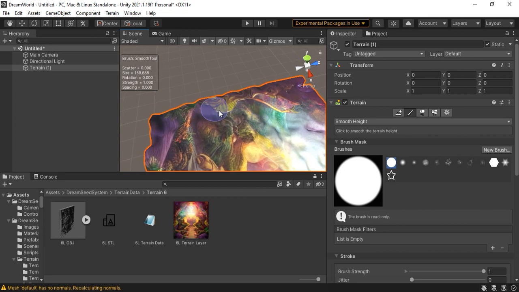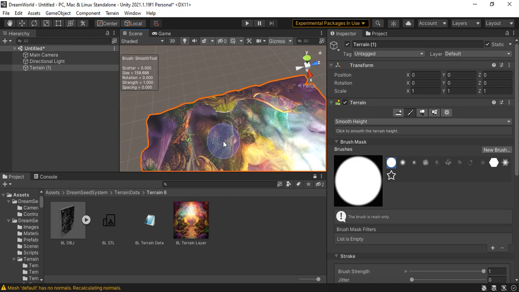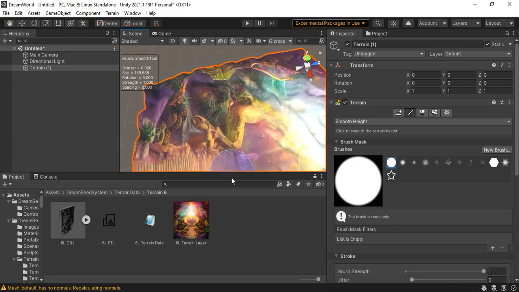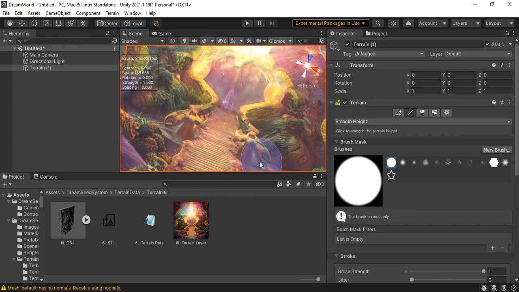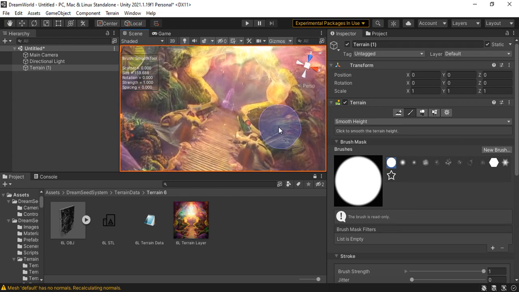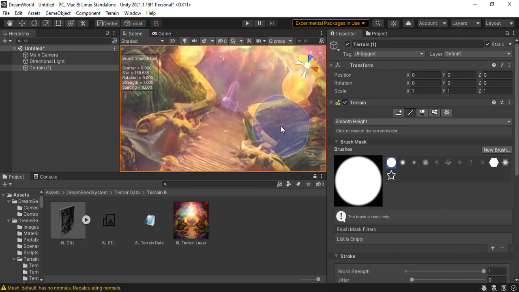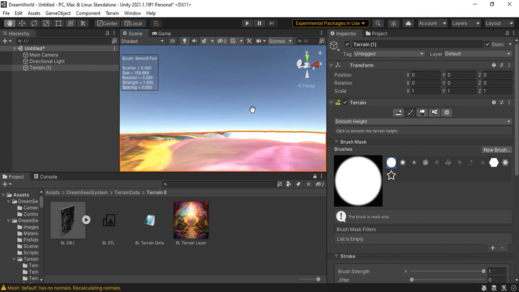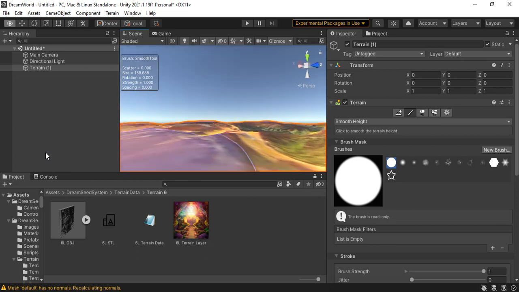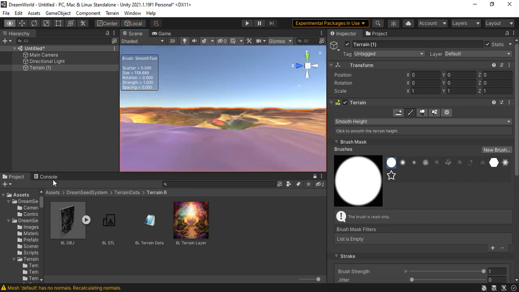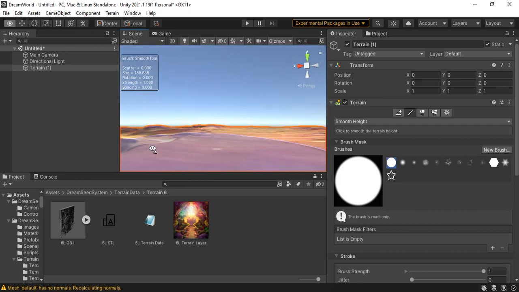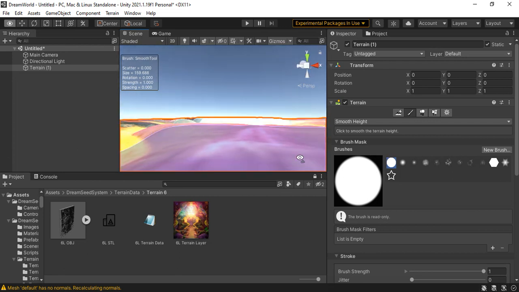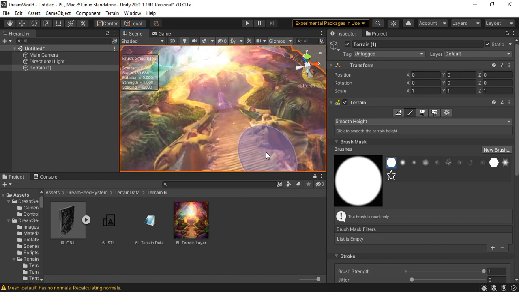Let's zoom in a little bit. I want to look right quick and see what the terrain looks like from a prior view. Not bad. Not bad. If I want to adjust it down, it can be. So it's great.